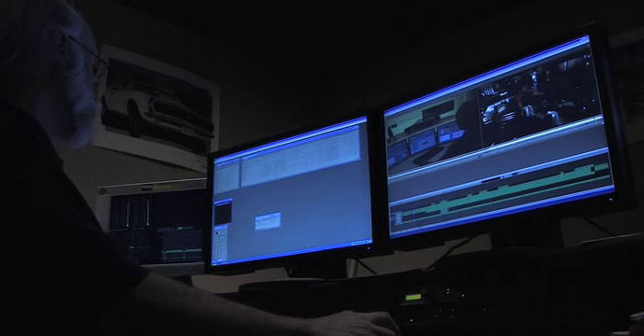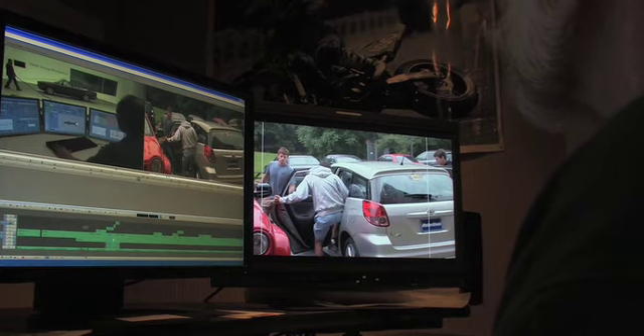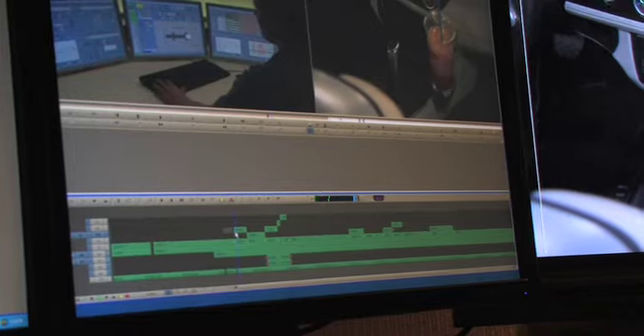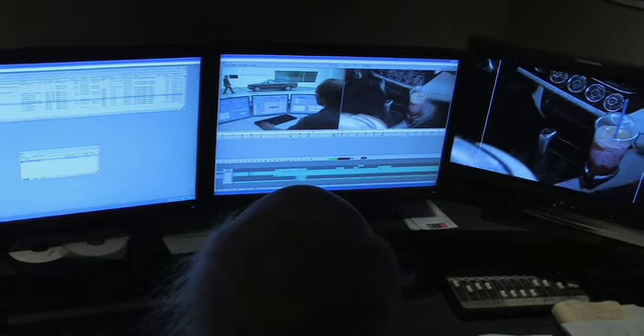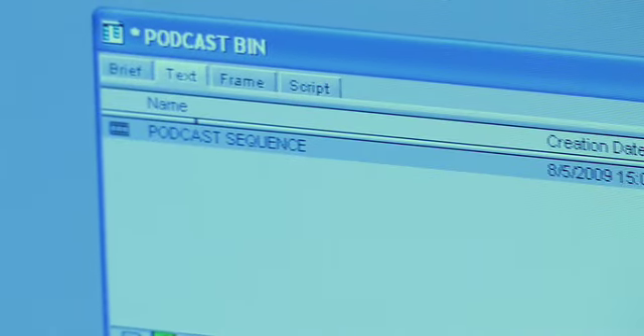An accomplished editor for over 20 years at MPT, Taylor Baxter manages his edits in the Avid Symphony Suite. He's been making Goss' Garage segments come to life for the past five years. What I do is different than what we used to do a couple of years ago. Originally, it wasn't brought to me to edit. It was shot as live with multiple cameras out in the Goss set and was mixed as it was being done in a control room nearby. What we've done in the last couple of years is brought it into the edit room to be edited, with a little bit more control over when the shots fall as opposed to cutting them live as they're happening.